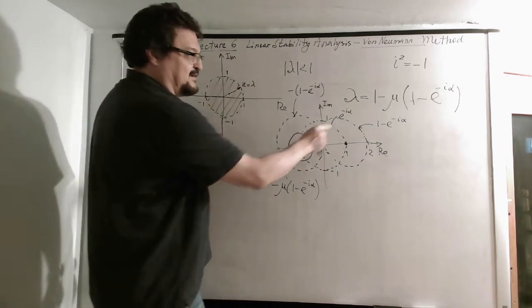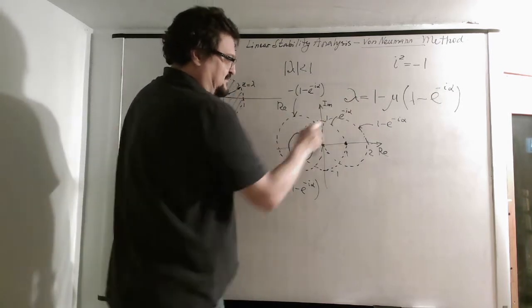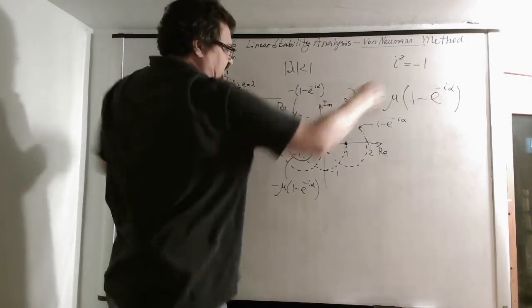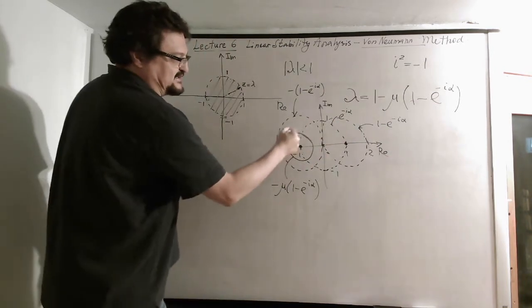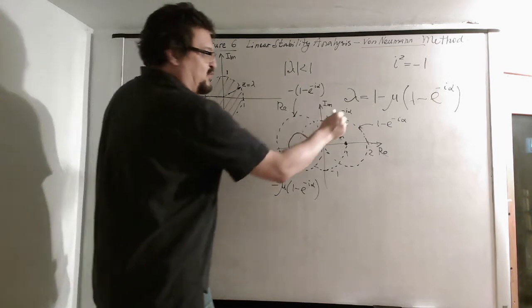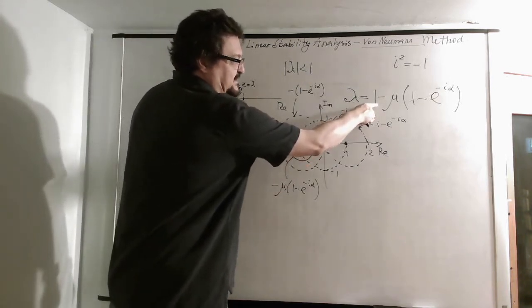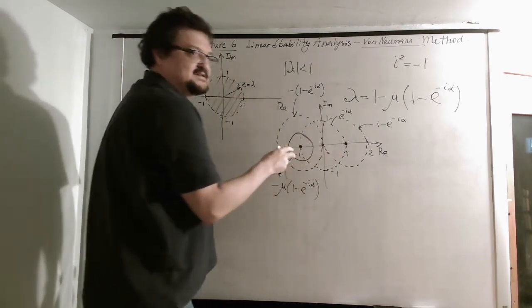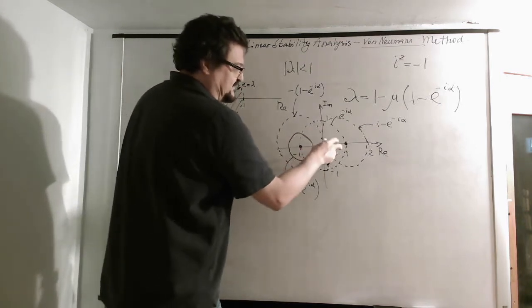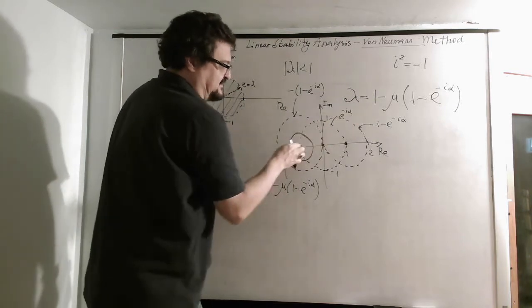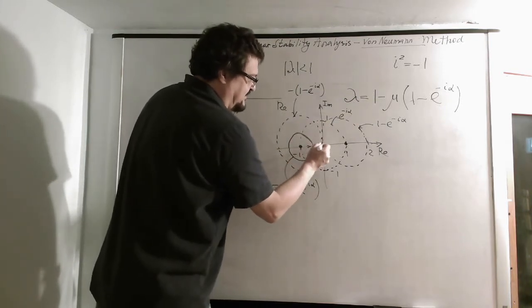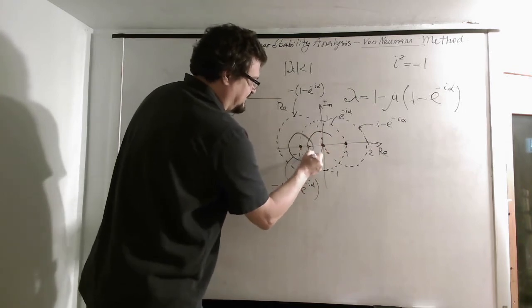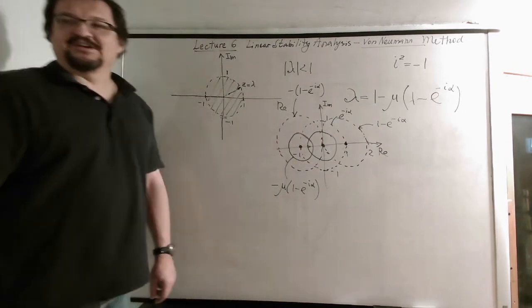And now we add 1, which means that this circle, which has arbitrary radius, it can be anything, I just plotted it like that, should have 1 added to it. It means that it will shift by 1 unit along this axis, because it's a real number. So it will go there and will become this circle, right at the center again.